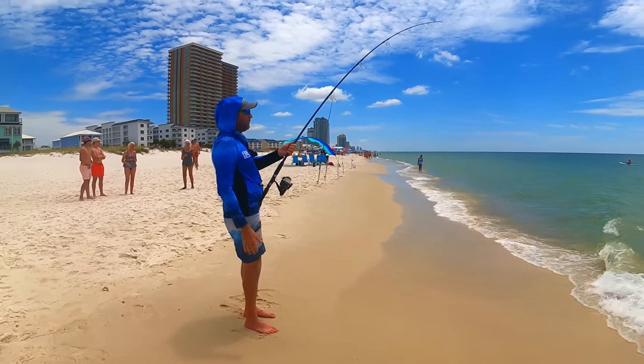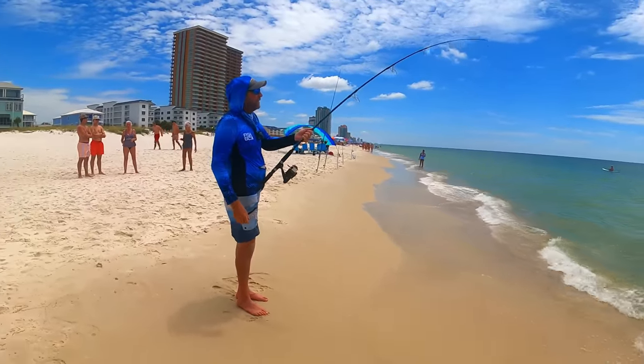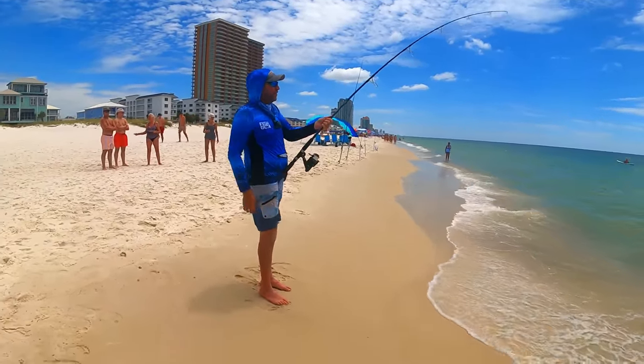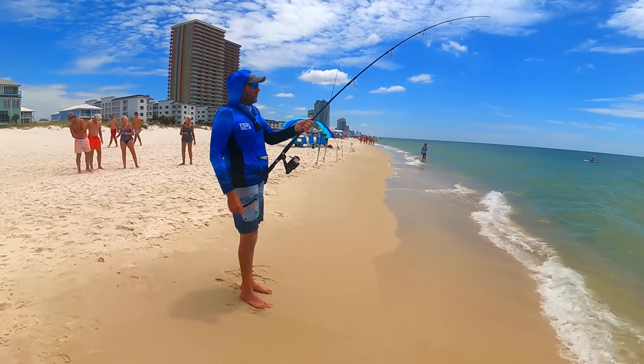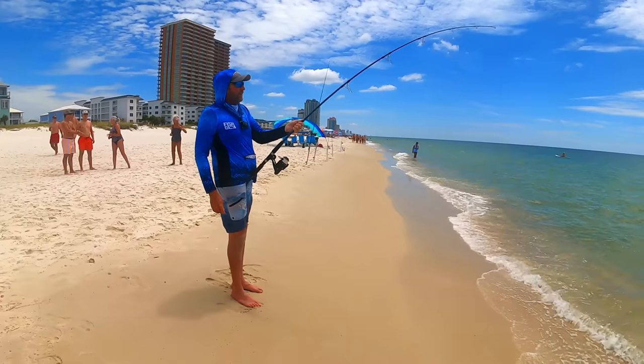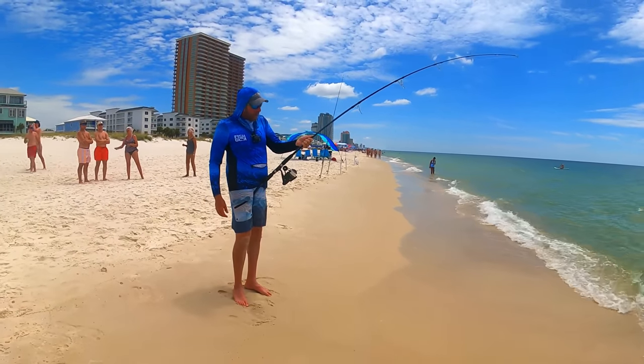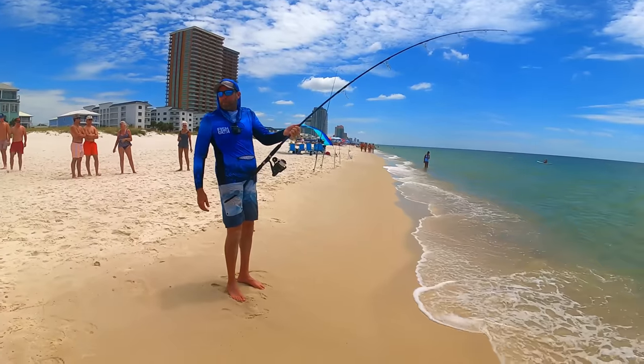I stayed in one spot fighting this fish because you are in control. The moment you start walking, unless you're trying to get over lines or warn people, you just stay in one spot and fight the fish. Let the rod do the work. This thing feels probably 60 to 80 pounds. He's gonna do another run right now. There's the run.